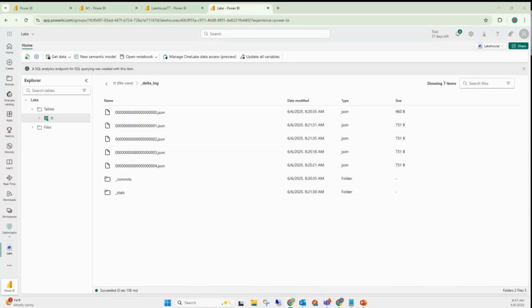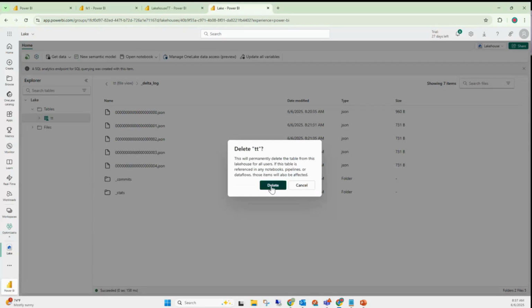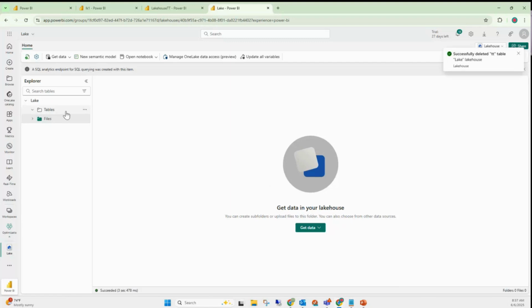So who all say it is possible? Raise your hands. Not possible, because all files will also get deleted. See, let me delete this. Once I delete this, do you see any Delta Parquet files here? On what basis is the time travel happening? It is happening based on the Delta Parquet files. Correct. But once I delete the table, it means I'm deleting the underlying files associated with that table.